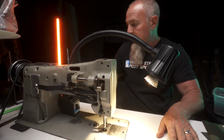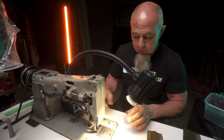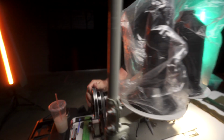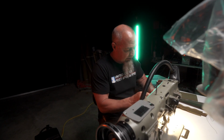I ran out of thread right there. I've got this real small bobbin. I'll go ahead and wind this up. By small bobbin, I mean there's very little thread on this bobbin.